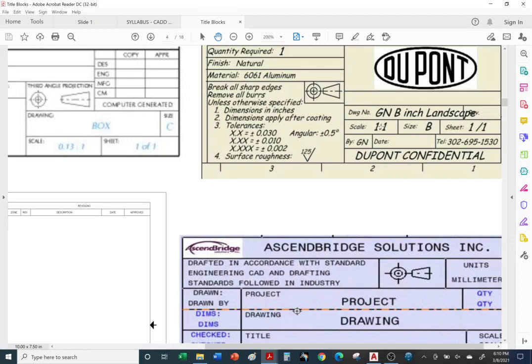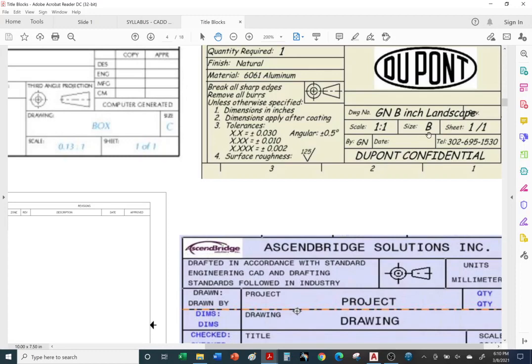Scale. So if you were to print this out, is the part in the drawing at full scale? Meaning if the length of the part measures 1 inch, it should print out 1 inch on the sheet. If your part doesn't fit inside of the sheet, then you might cut it in half, and you can use a scale of 1 to 2. And we'll talk more about scales as I demonstrate how to insert a title block and scale down or scale the drawing up to fit your title block.